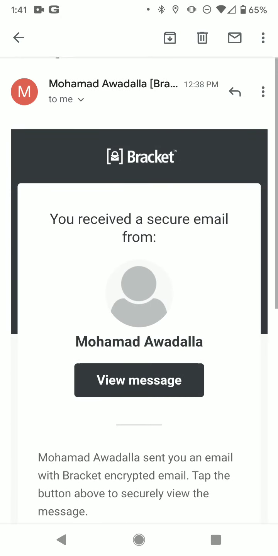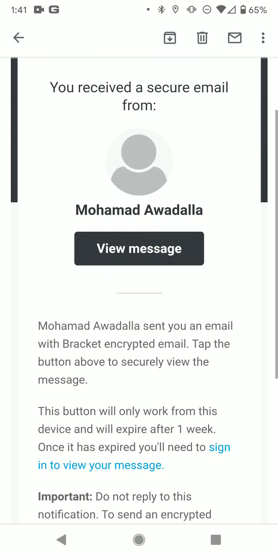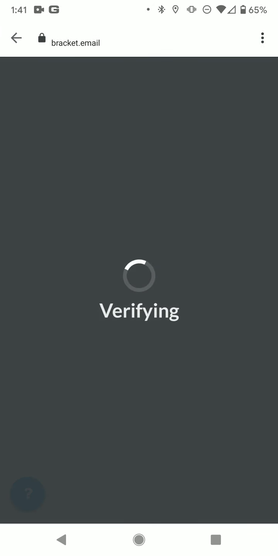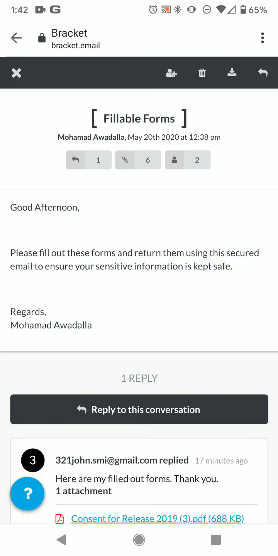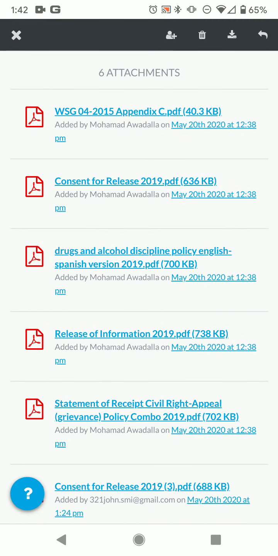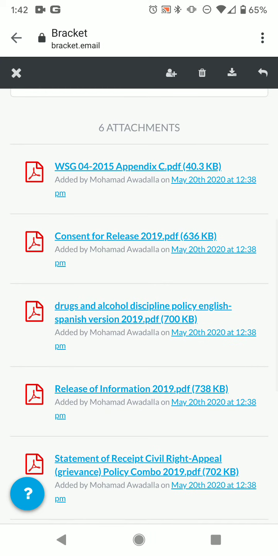So this is what the email should look like. It's a secure service that allows us to securely send these documents back and forth, especially with that sensitive information that will be housed on them. So what we want to do is click that View Message button right under Mohammed's name here. This should open this fillable forms area with all the forms available right down here. We will only be doing the example for one of these forms, but the example that we're doing should apply to all of the forms you'll see. So just keep in mind that you will want to download all of these forms simply by clicking on them.